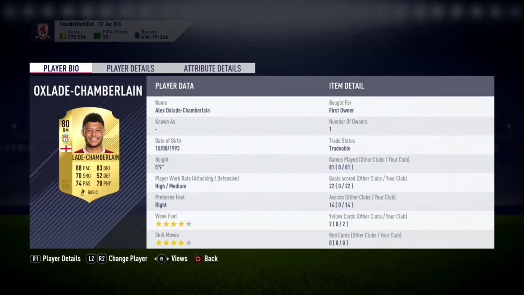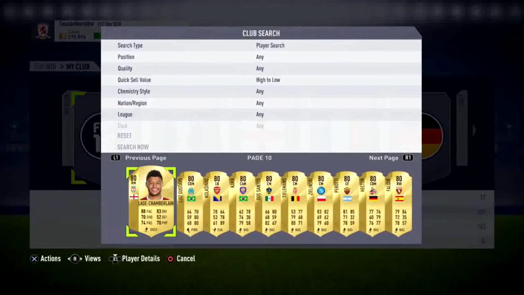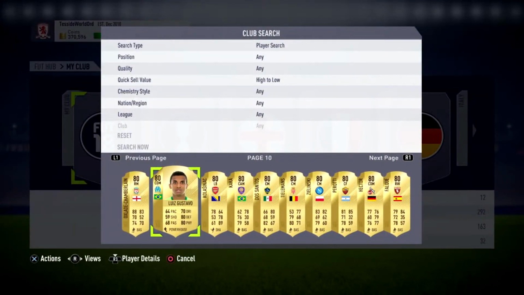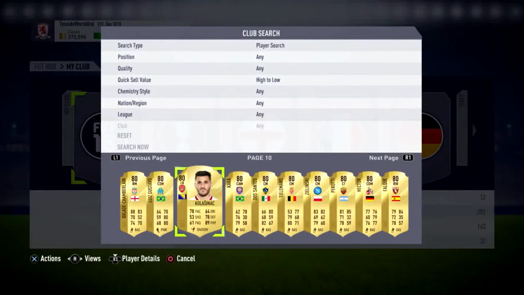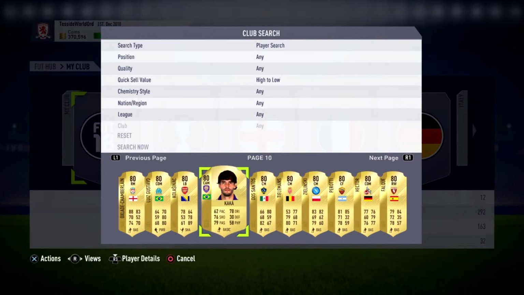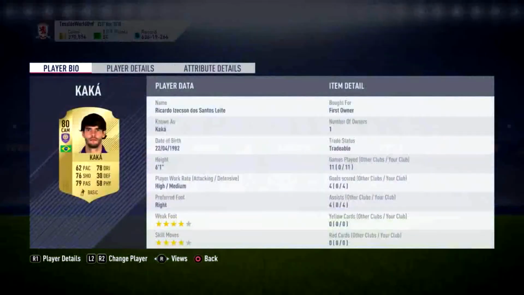Look at that, 22 goals in 81 games. Can't complain. 14 assists, 2 to go with that as well. And he's tradable, so I may cash in on him. I don't know. Luiz Gustavo as well, played 19 with him. He looks a beast. I've played with him a few times. I had a Brazilian team that I tried out. The legend that is Kaká as well, who's now retired.